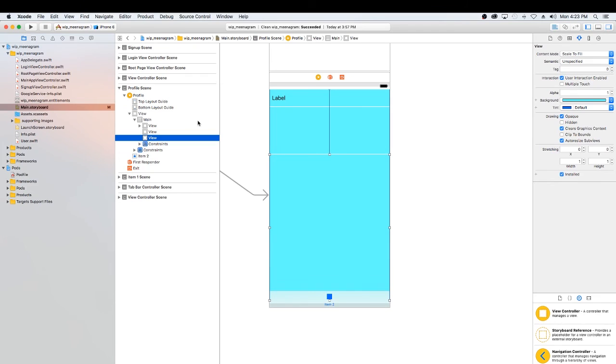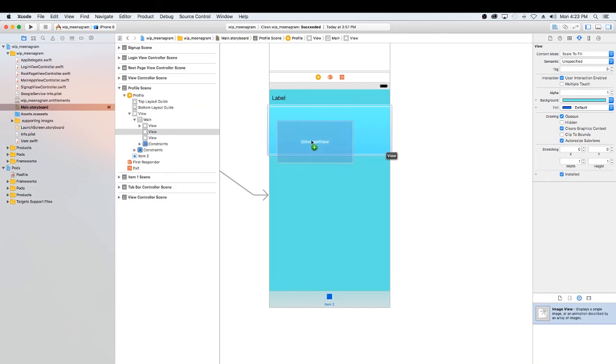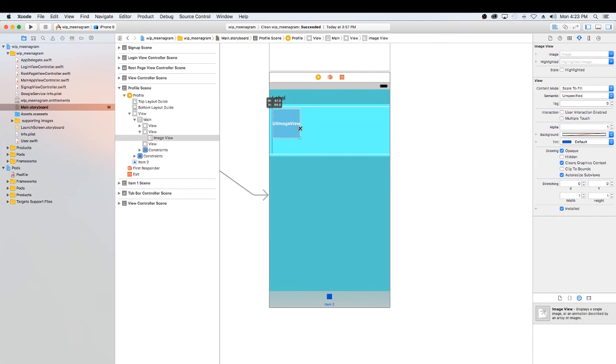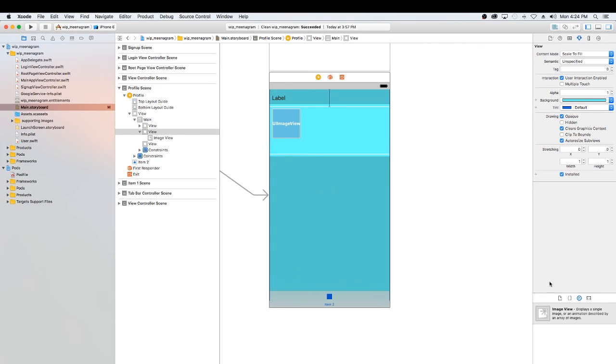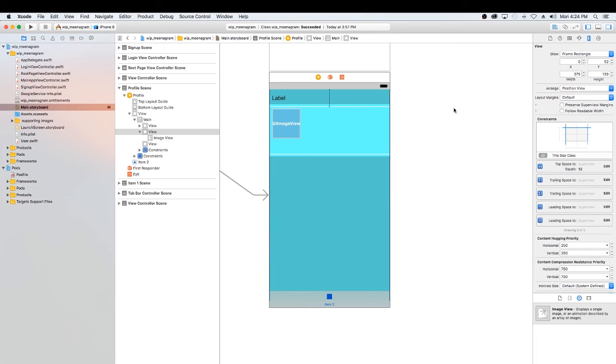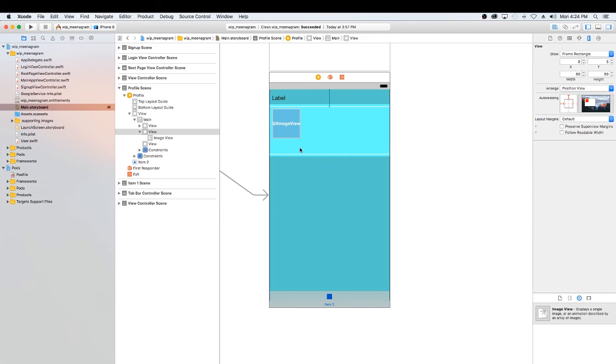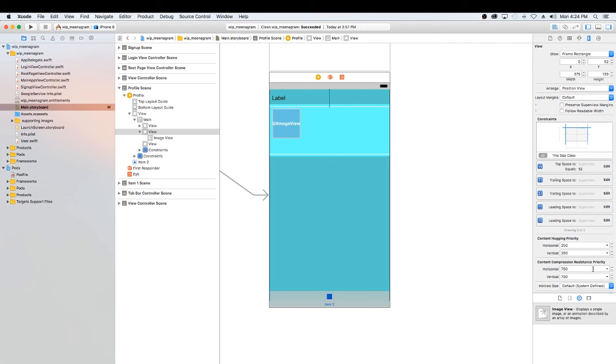Okay, we're going to populate this. So here we have the label. We need an image, and that's going to be pinned up in this corner. And then I need a label.